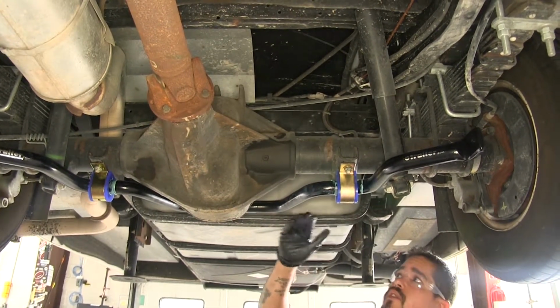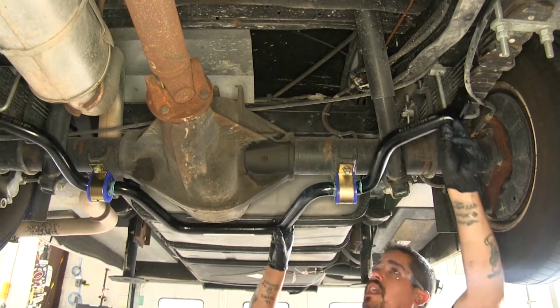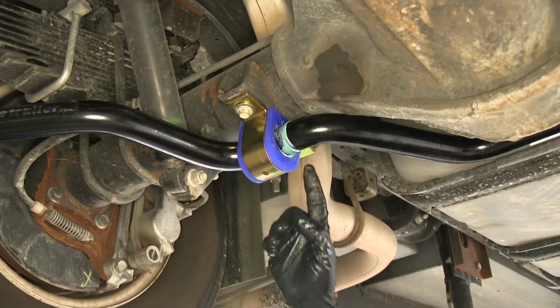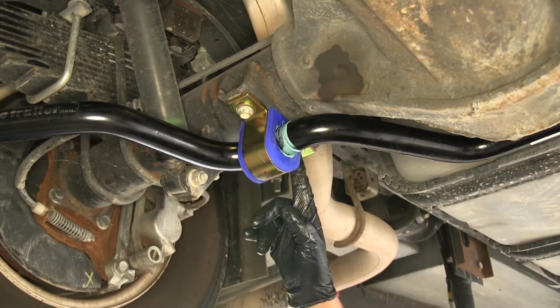You just want them snug so it'll support the bar. And you can still pivot it and move it on an angle like this. Now we already have our bar in place. However, we're going to need to put Loctite on these bolts.